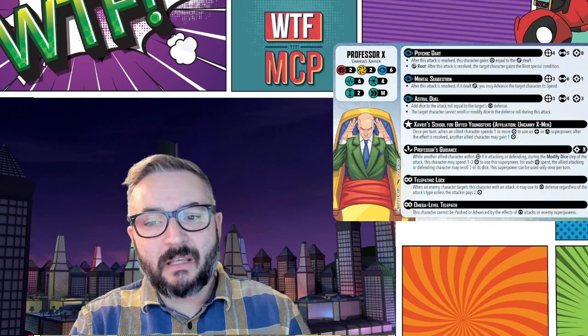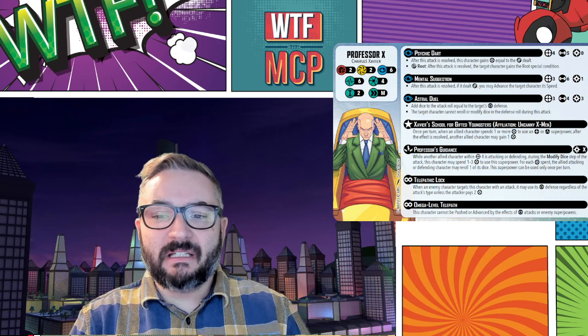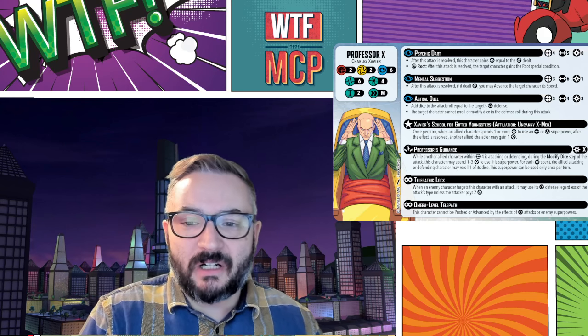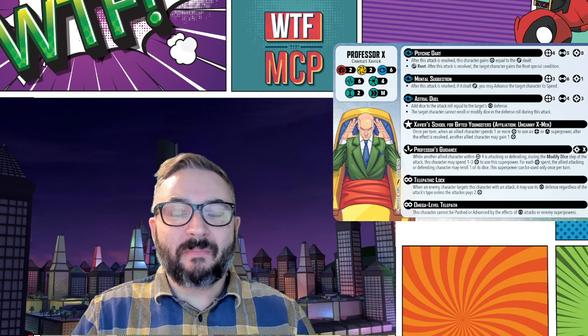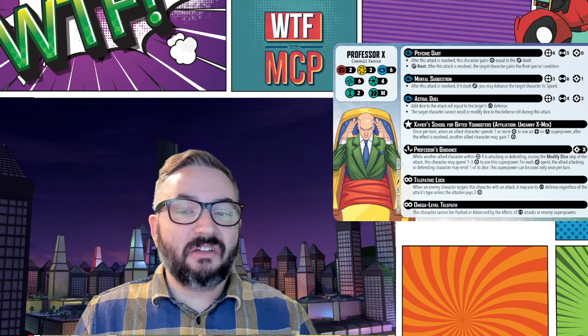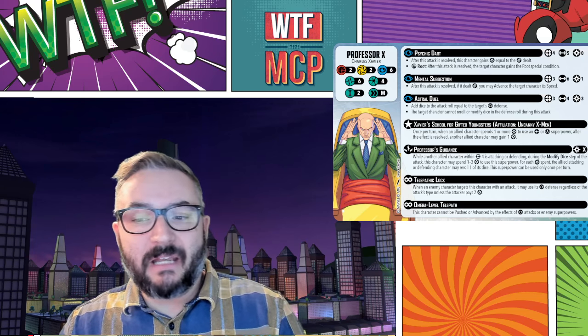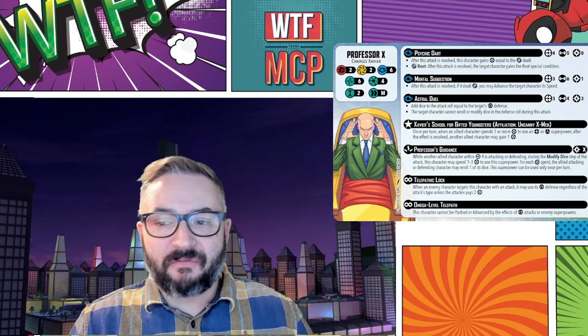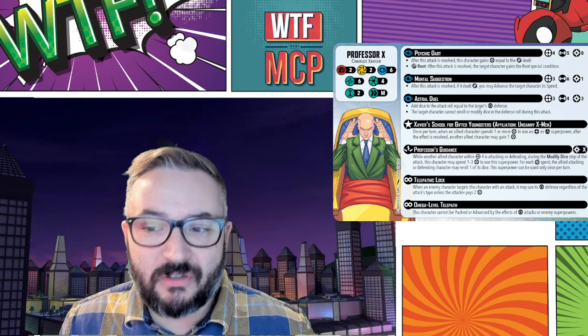So basically, X-Men have three leaders, and the first one we're going to start with is Xavier. So his leadership ability is Xavier's School for Gifted Youngsters. Basically what he does is once per turn, when an allied character spends one or more power to use a superpower, after that effect is resolved, another allied character may gain a power. So he basically promotes efficient power distribution amongst your team.